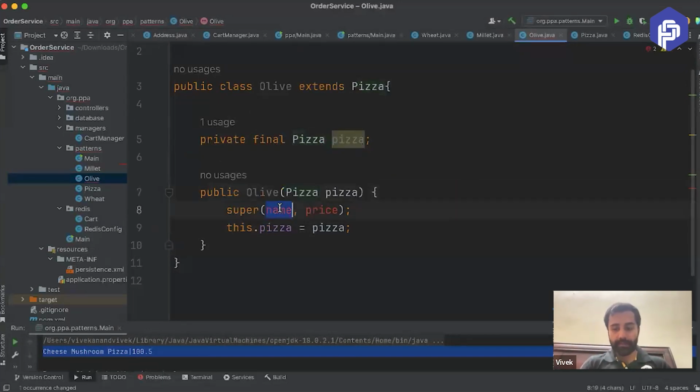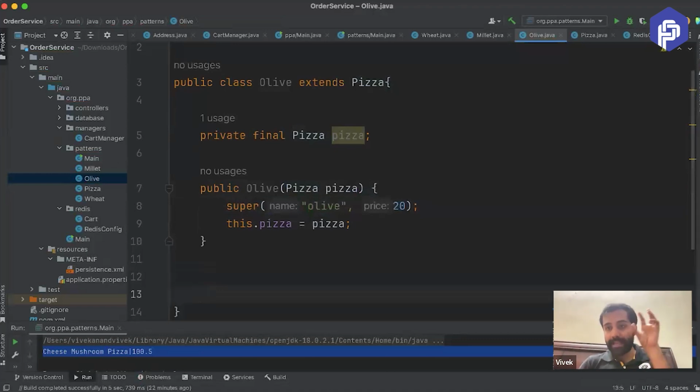And the name for olive is going to be olive. The price for olive is, let's say, 20 units, right? And now if you remember that diagram, I told you that the name of this pizza will be impacted by the name of olive, and the price will also be impacted by the price of olive.